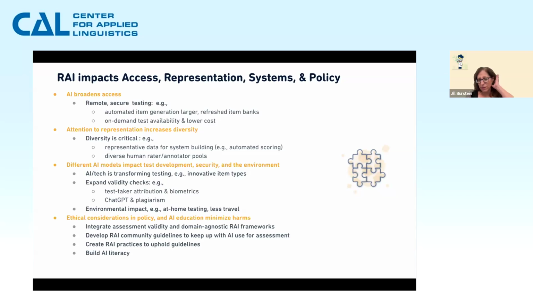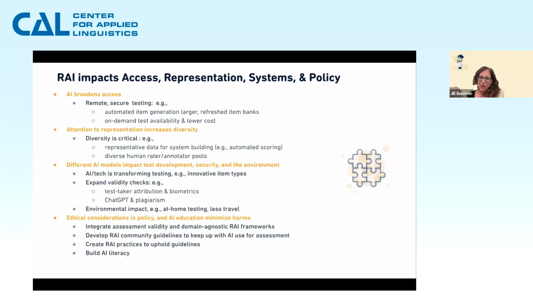And I think I might be talking about this a bit later in our discussion, but I think it's really important to me anyway that we think about how to integrate assessment validity with domain agnostic responsible AI frameworks. So essentially, the assessment community has been developing their own validity frameworks and guidelines and even uses of AI over time.